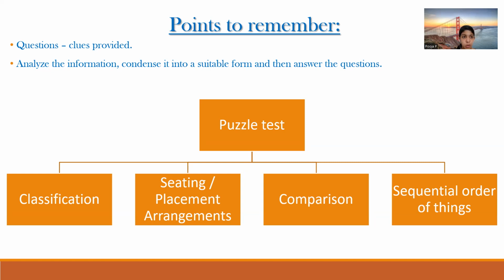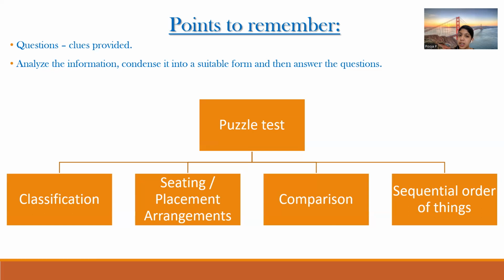So what your approach should be is to analyze the information, condense it into a suitable form, and then answer the questions. This should be your pattern. That is, you need to first grab whatever is given, then frame it or formulate it based on how the question requires, and then followed by that, you will have questions you will be answering.